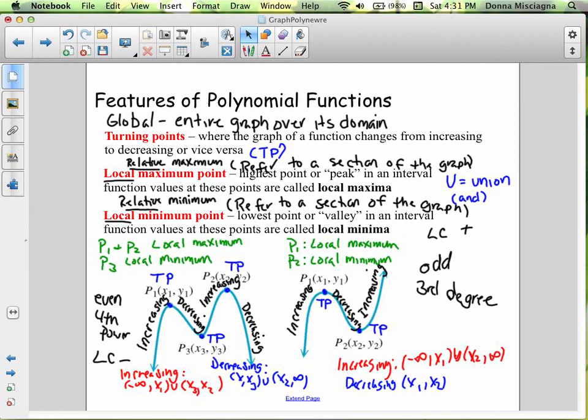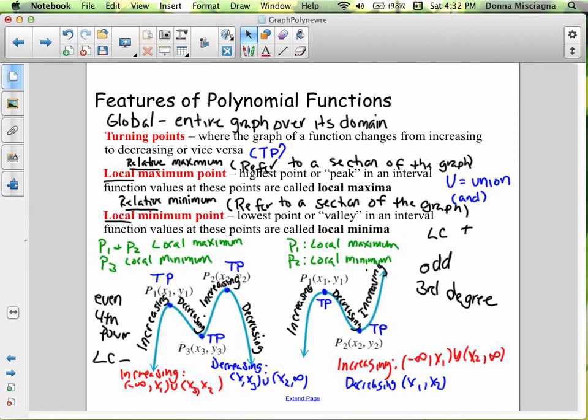So if we look at our two graphs here, on graph number 1, you see we have point 1, point 2, and point 3. Well, point 1 and point 2, those are local maximums. Right? Those were the highest values in the section of the graph, when we were doing a little spotlight there. It went increasing and then decreasing, right? So that's a local maximum. Point 3 there, that's a local minimum. Right? We were decreasing and then we're increasing.